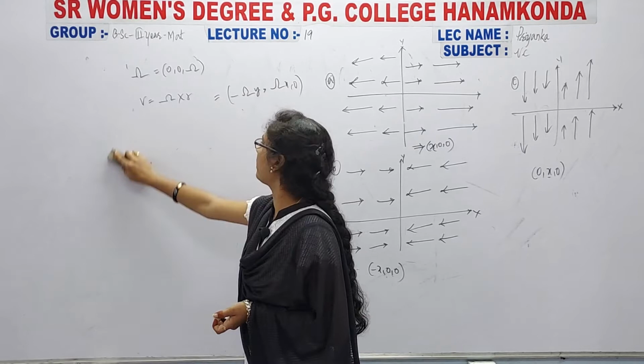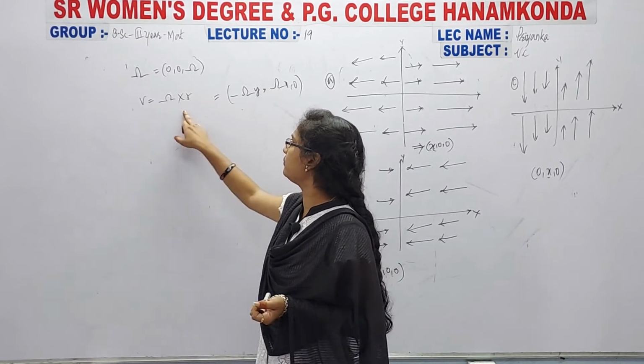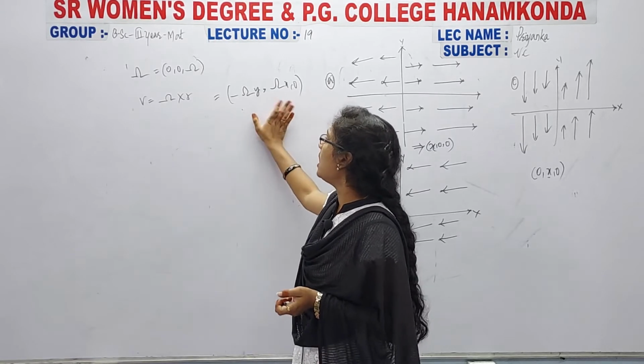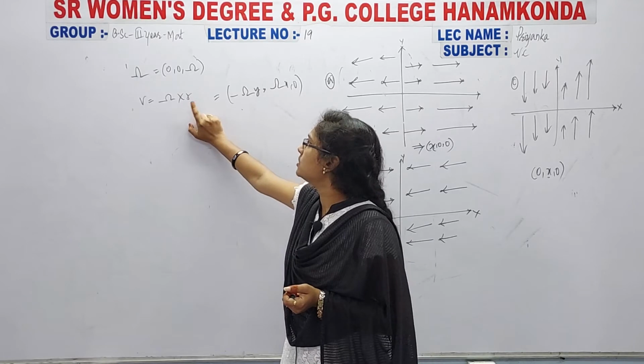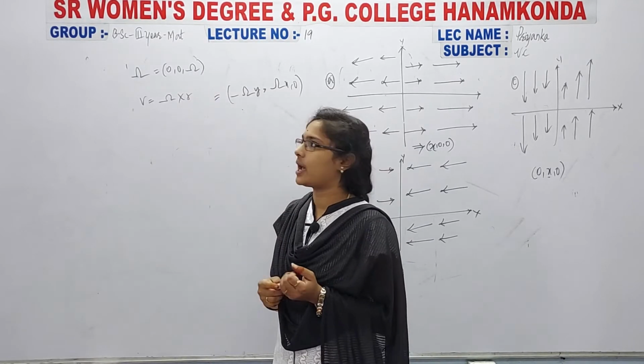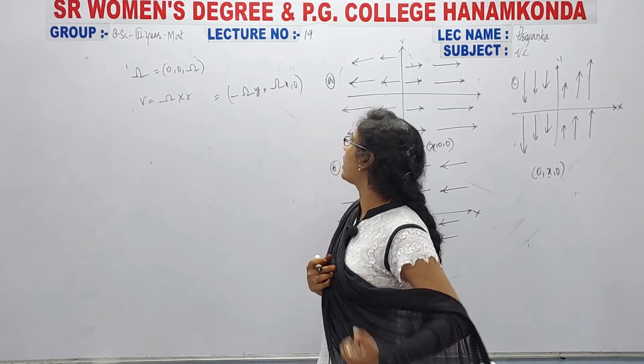So actually now we have to take another formula. Here they directly gave that v is equal to omega cross r. Actually r is nothing but x y z. By taking that, simply we will get that cross product, and directly we have that the value is nothing but minus omega y, omega x comma 0.